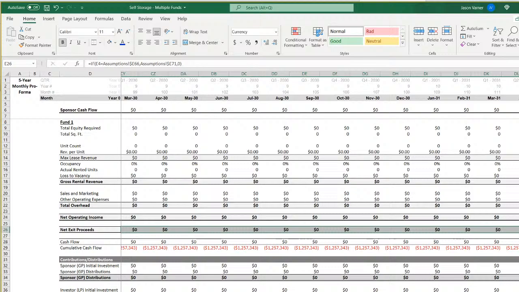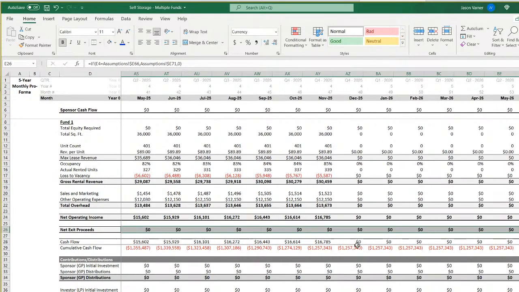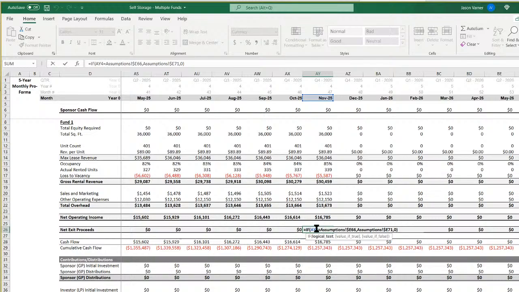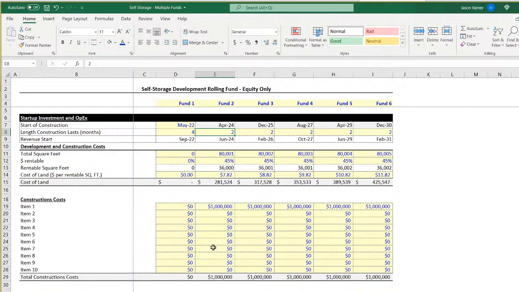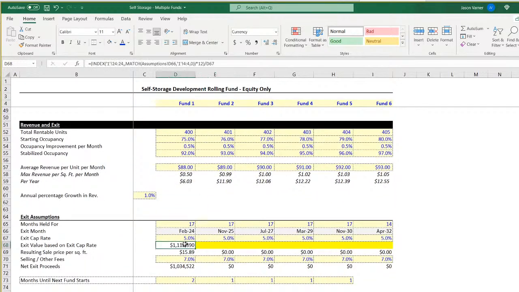Now why do I not see an exit here? E66. Oh, I know, because it's based on, I gotta keep going down here. That's fine, and then that we don't know. So now exit value, all of this stuff has to come.